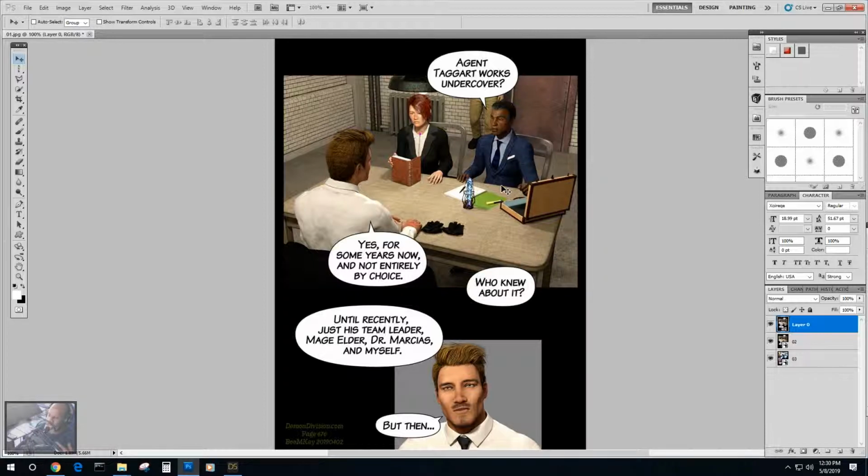So in this particular case, we have a scene that opened up. You're going to see the finished version of this one, which is way different in layout. But for just a challenge in page layout, we'll take a look at it in its early stage. So we have the three characters in an interrogation room. They're having a conversation. The one agent speaks first. Then the main subject speaks.